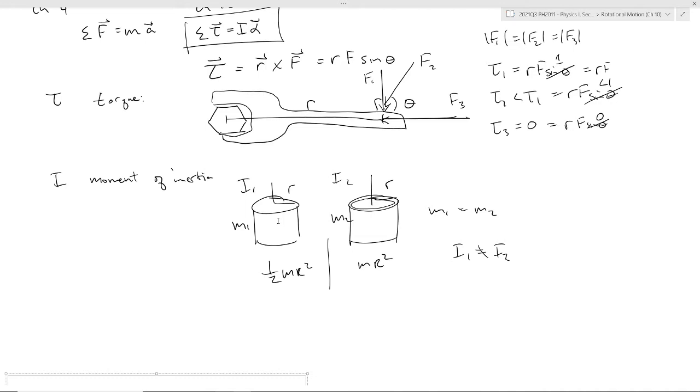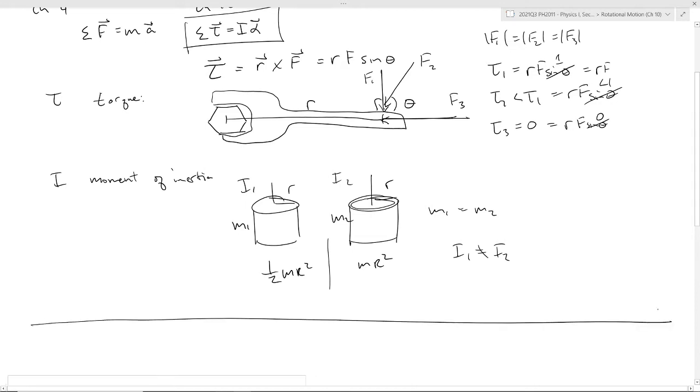Now, in general, you need to use integration to compute these moments of inertia, and that's a little beyond what you're responsible for in class. But the important takeaway is to recognize that the moments of inertia are different for different objects, and that it contains both information about the mass but also information about how it's arranged. So now we have all the ingredients that we need to look at torque problems. Let's look at a couple of torque-related problems.